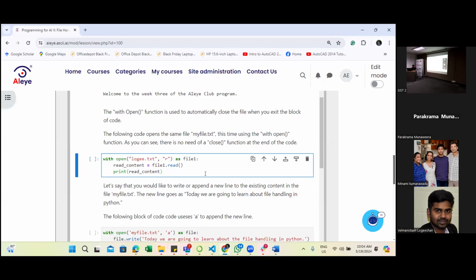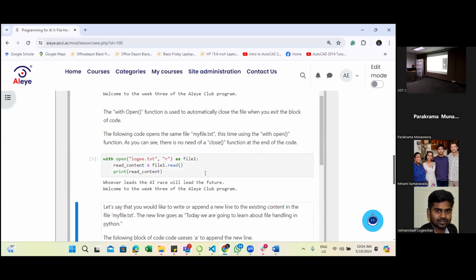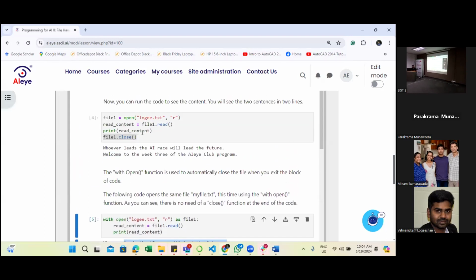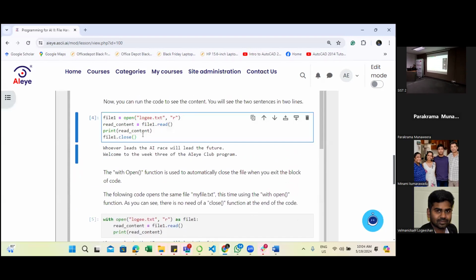So now again what I am going to do is file print, enter. Whoever leads the AI race will lead the future. Now we didn't put the file close option. It's an extra line of execution. What happens in Python is that it is a line by line interpreter. When you run the Python code, it's going to execute what we are saying. If you add one extra line in Python, it's going to execute this line also. It's going to slow down the process, right? It might be in microseconds, very fast. But if you have file close, file close, file close, thousands of file close, you will feel a second delay, right? We don't want that because everyone wants the results in real time.